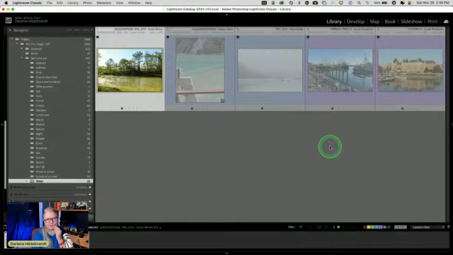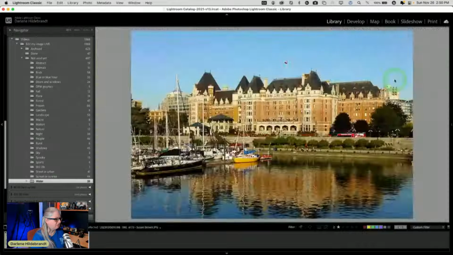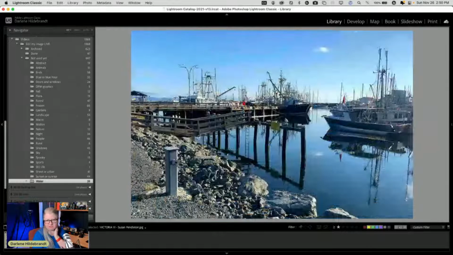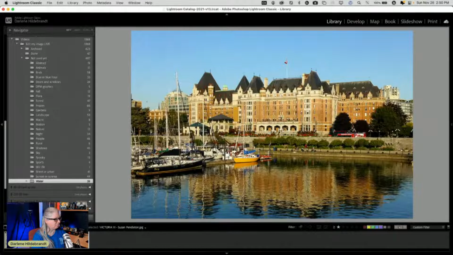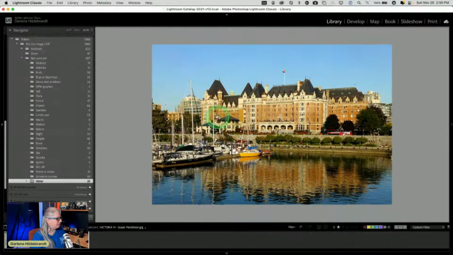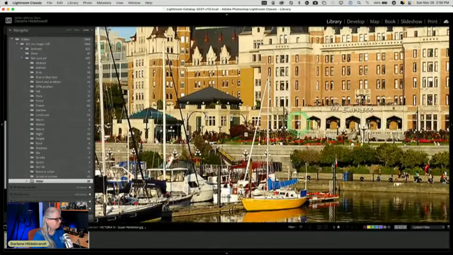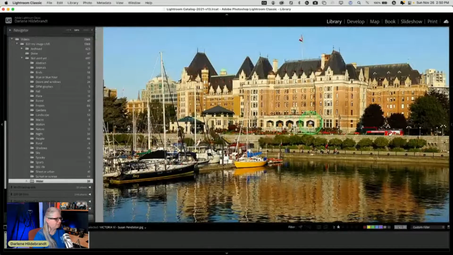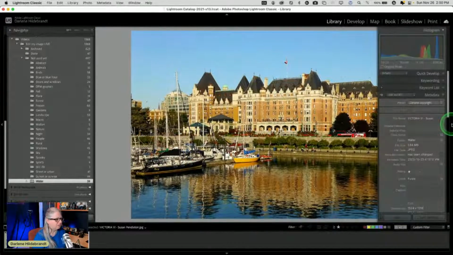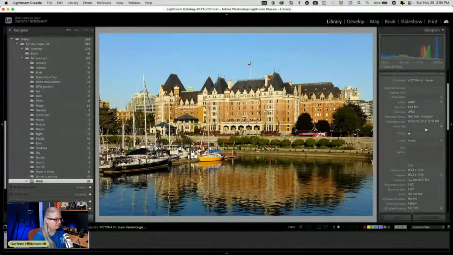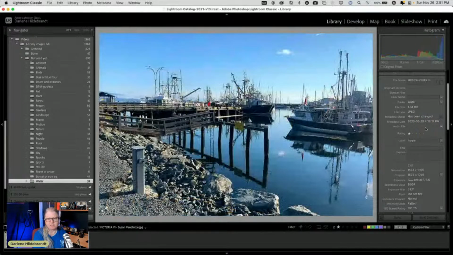Okay, I brought these ones up because these are a few that I cannot edit because they are JPEGs. Susan sent these previously, these two, and they're really nice images, but there's not a lot I can do because they're already edited and they're quite small. This is actually the full-size image, so it's only 1500 pixels. I need the full size, full raw images to edit, right?